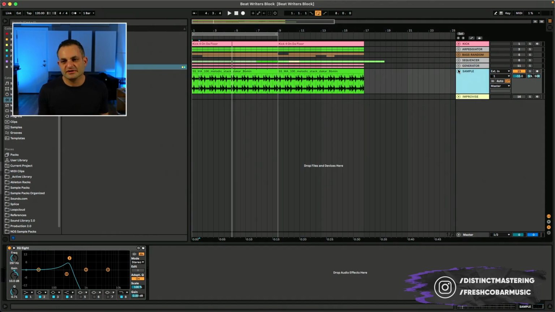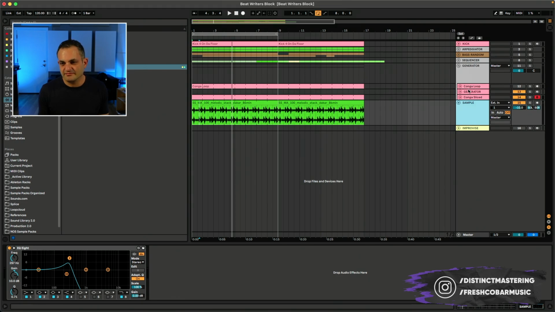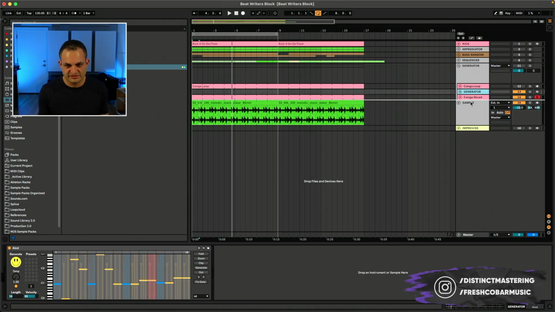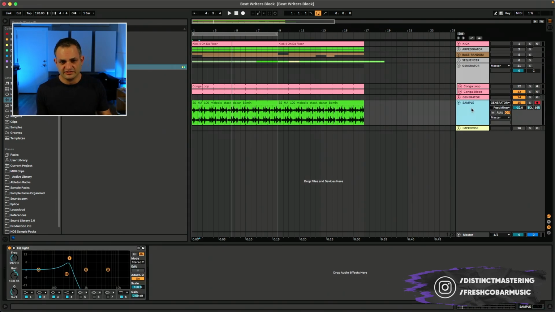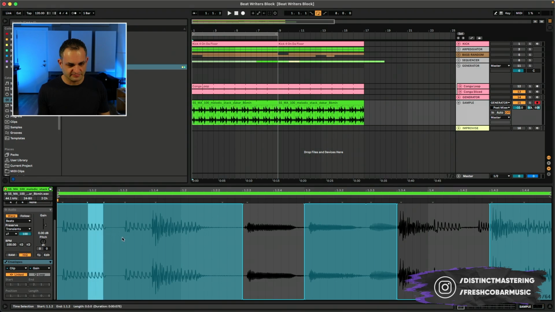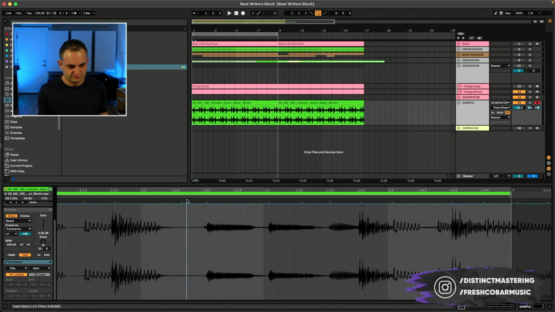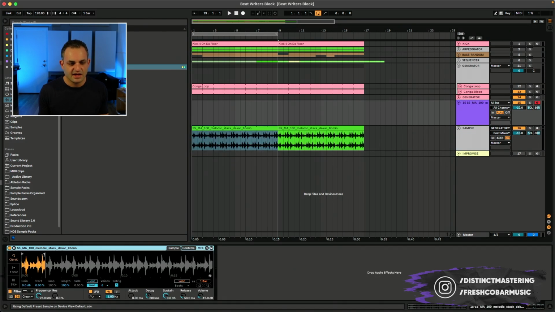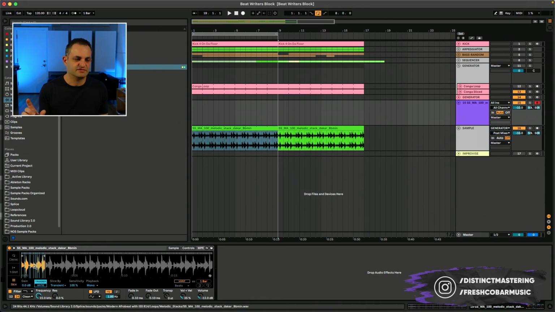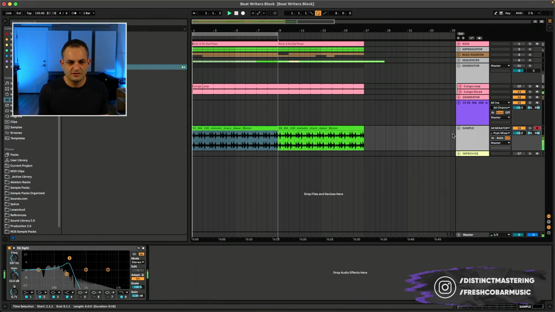Here's another cool thing that we can do. Let's take that same generator, I'm just going to drop this in right above it, and I'm going to go ahead and pick generator. And it could be a sequencer, arpeggiator, generator, whatever you want. Let's delete all of this. And what I'm going to do is take a new MIDI track and take this sample and drop it right into this MIDI track. And I'm going to go ahead and slice it up. And I have this little short piece of the sample being sliced up. And I pick the generator, I'm going to hit record.